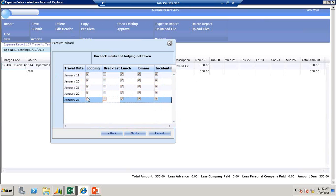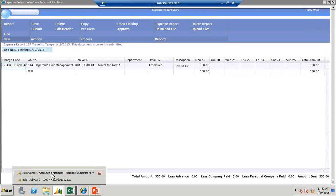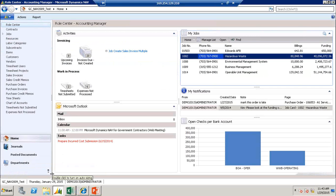And then for lodging, it's going to tell you what the lodging ceiling is, and then the user can enter their actual lodging and actual taxes on separate lines. It'll fill it all out in the expense report for them. Once they submit their expense report, it's going to kick off the workflow for someone to approve it. So once I hit that submit button, my approver gets an email, they're notified, and then from their homepage, they can review it, approve it, or reject it.